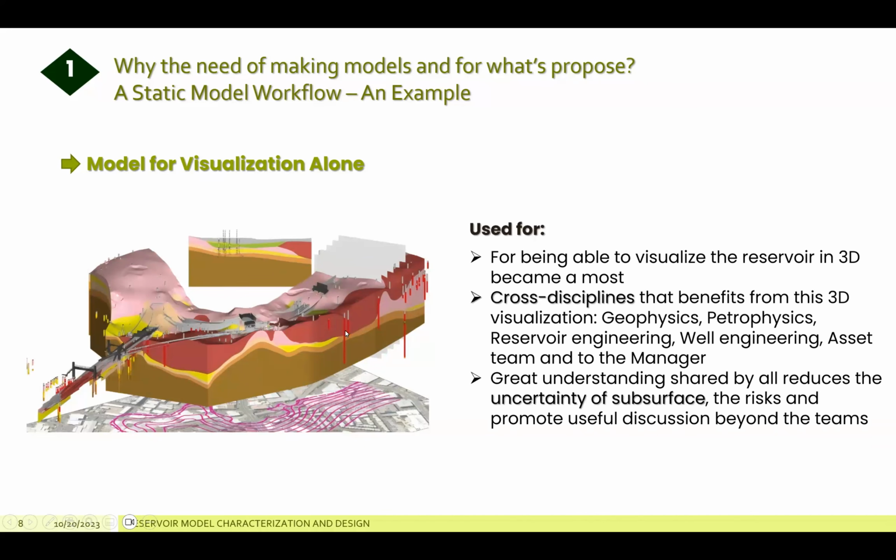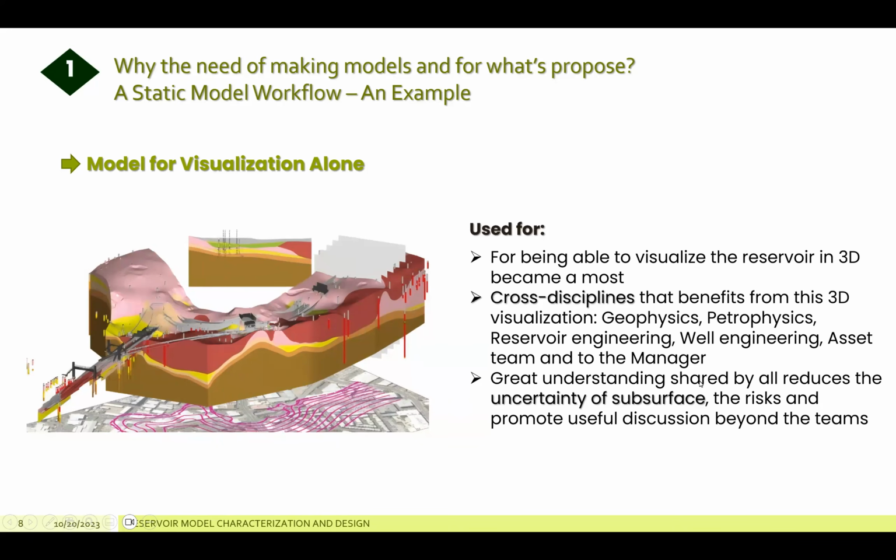You can have geophysics participating in this model, petrophysics, reservoir engineering, well engineering, and asset teams, okay? But they are able to visualize the reservoir in 3D. It must be your issue, because it's easier to see in 3D, okay?